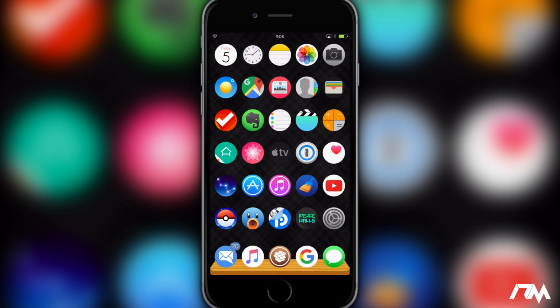But anyways, we're going to kick this off with a theme. So I'm a big fan of these circle icons. As you guys can see, all my icons are circles, and they're all these stock icons. It doesn't actually theme it, it just changes the overlay, and that is because of IconShapes.